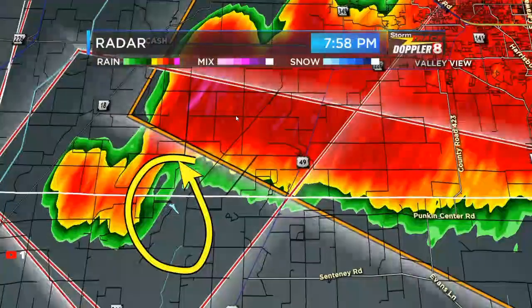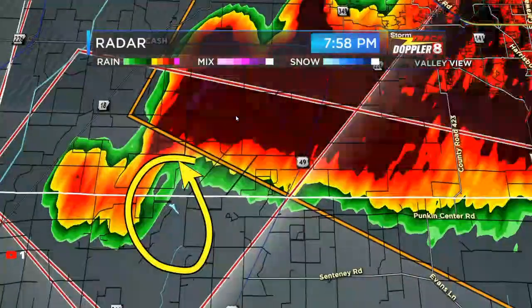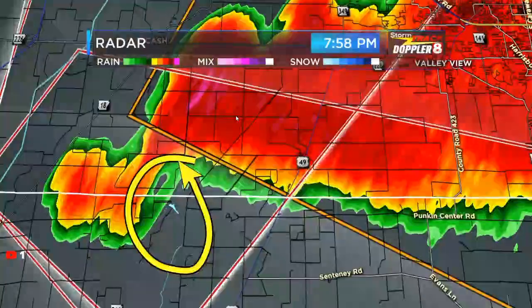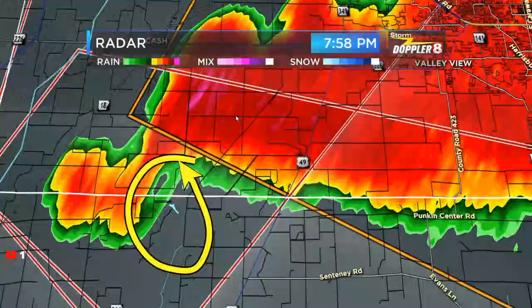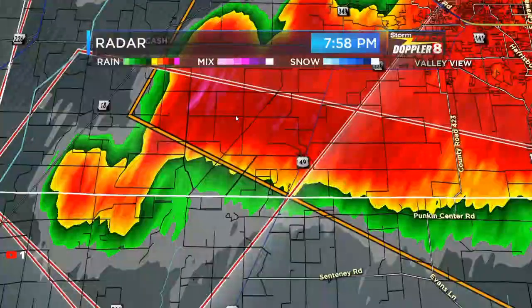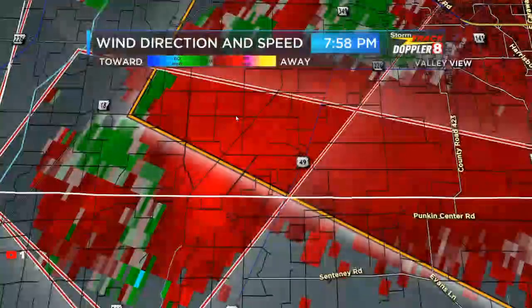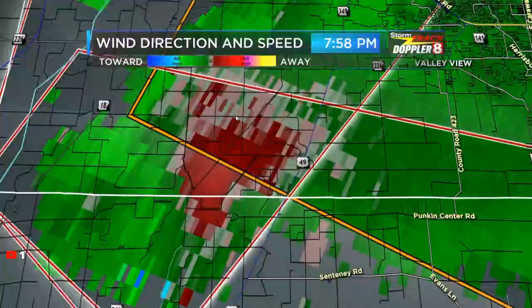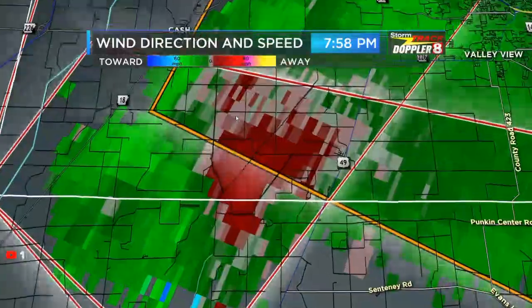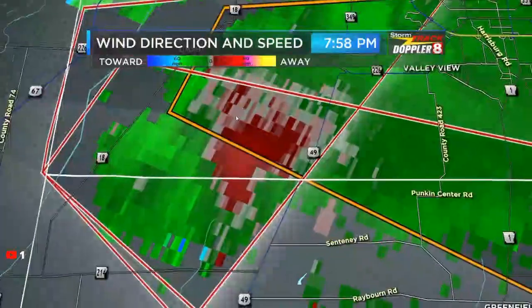We had that old tornado warning that does include portions of Jonesboro, but the threat has gone south of Jonesboro. So Jonesboro, we're not concerned about a tornado there in the city limits, but just to the south between Wiener and Gibson, that's where we could still have that tornado on the ground. Meteorologist Aaron Castleberry had it live for us on air on his stream. We were behind it, didn't get a super good look at it, but it did look like it was on the ground.